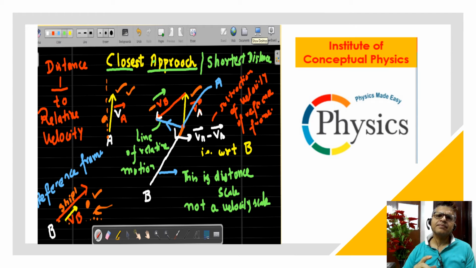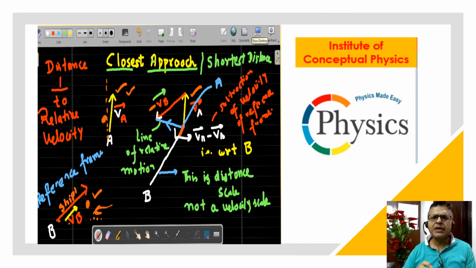Now this sounds very simple, but when you start doing this, just take note of the fact that the body B, which is observing the motion of body A, is stationary. Unless you understand the significance of body B now being treated as a stationary body, and we're using the concept of relative velocity, which means only body A has some velocity, which is VA minus VB, and then the body B is stationary.